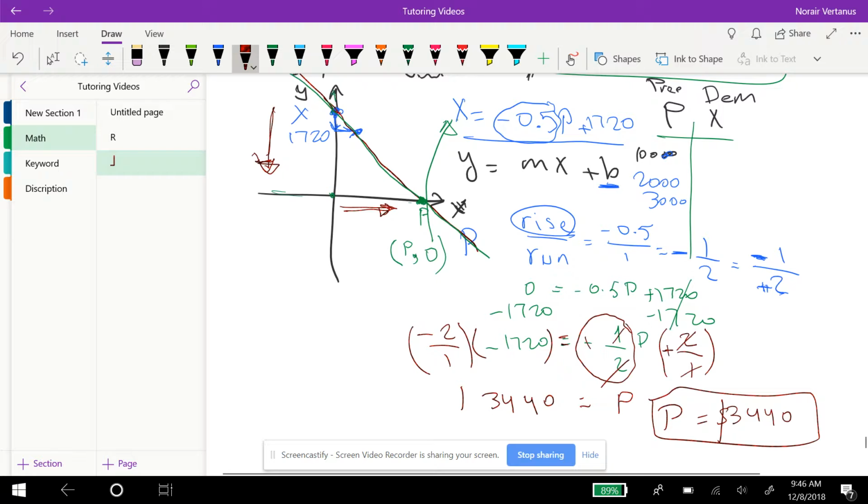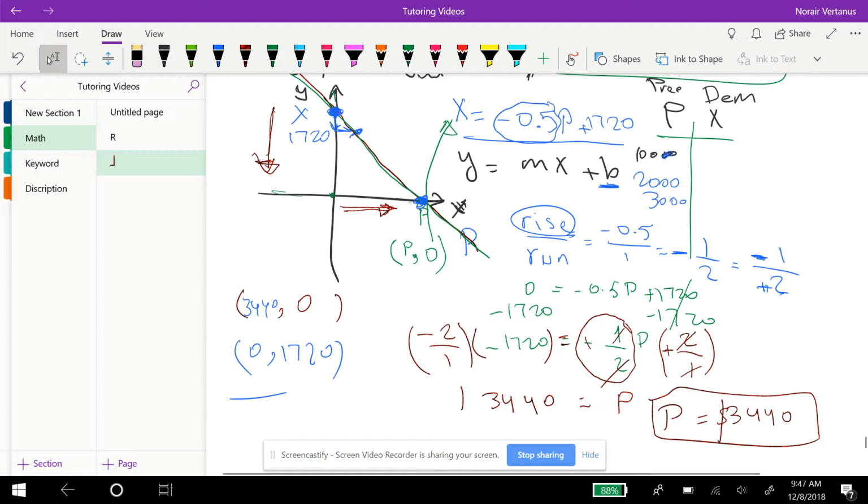And then it says we are interested in pairs of numbers P and X that satisfy this equation. Such a pair is called a solution. So we already found the pairs. One of them was P and 0, and I already found P, which is 3,440, right? That's one of them. These are critical points, really important points. It shows demand 0 right here. And the other one shows that if you sell it for $0, everyone is going to rush to buy, right? What is that point? It's 0 and 1,720. They're asking for 2 points. These are the 2 points.